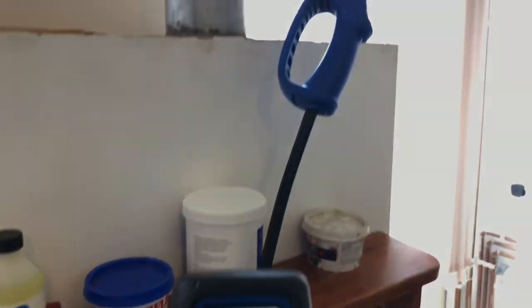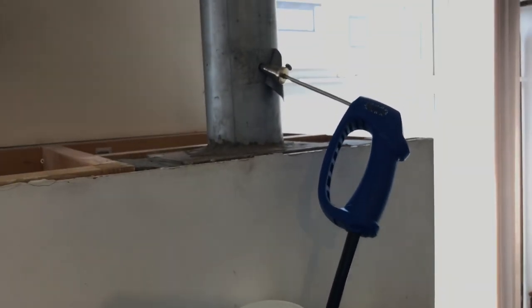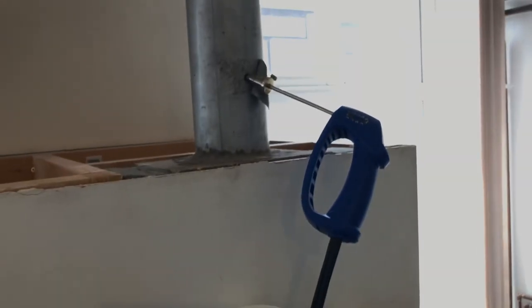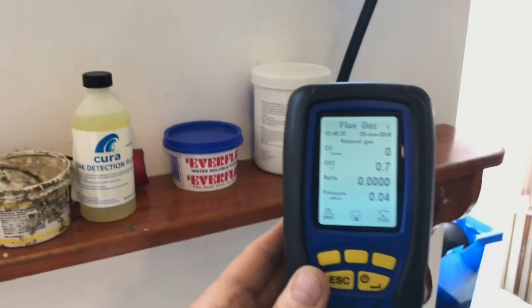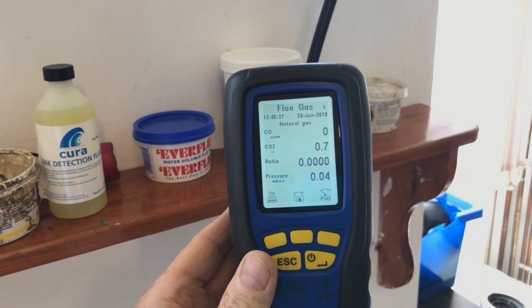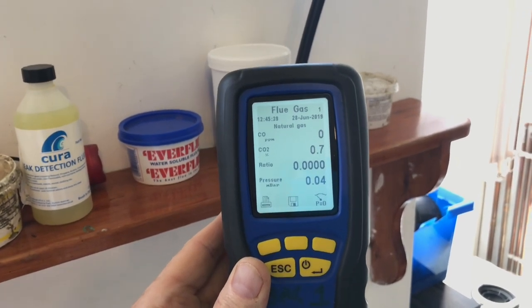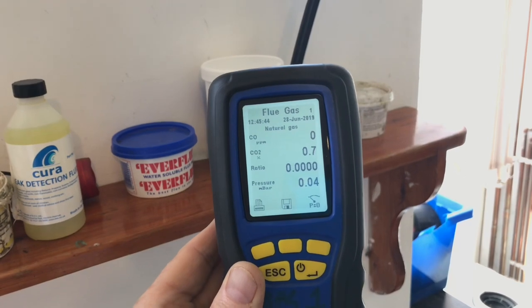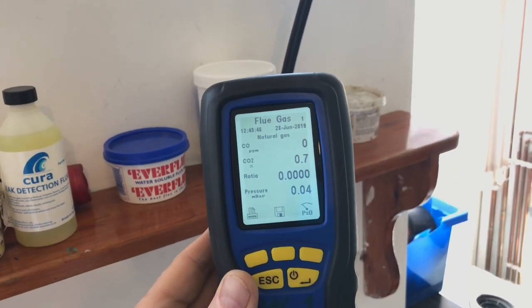So, we can now see, I am trying to do three things with two hands. The probe is in the flue, as you can see there. And we're now down to the screen, and you can see it's not actually producing any CO. So it's doing a CO2 of 7 with no ratio, zero ratio.